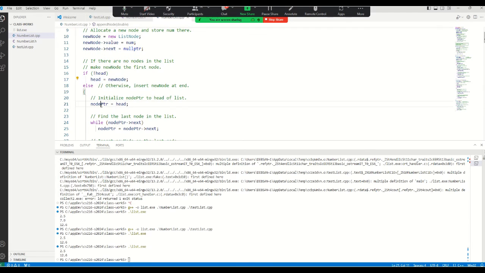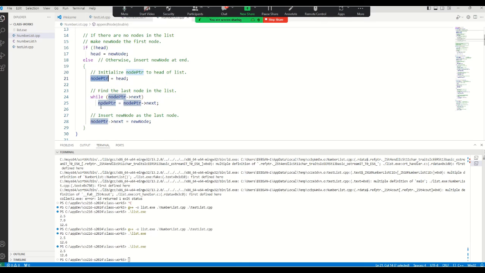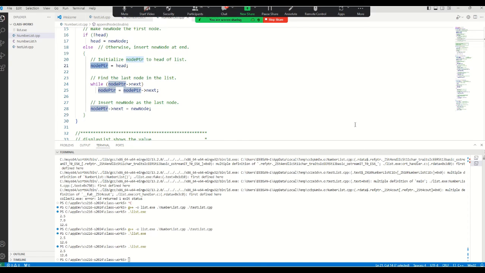Otherwise, you define the pointer to the head, and then you can add it to the end of the list. So now at this point you have a head node and another node.